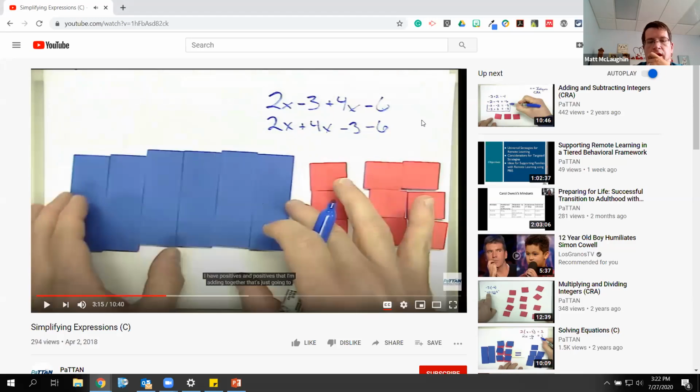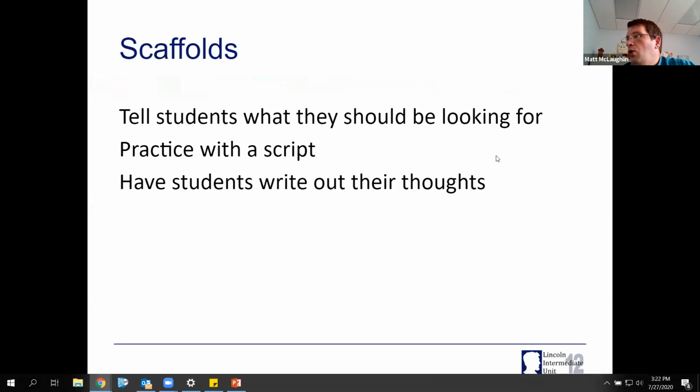One of the things that we need to think about is how we can bring that over to a virtual classroom. This was done with a document camera and manipulatives. I can print out a couple pages with large rectangles and small rectangles with positives and negatives. That would work. I can send those home. The kids can cut them out, and they have manipulatives at home. Or you can ask, hey, if you have cereal, there are a ton of different ways that they could use found objects for that as well.